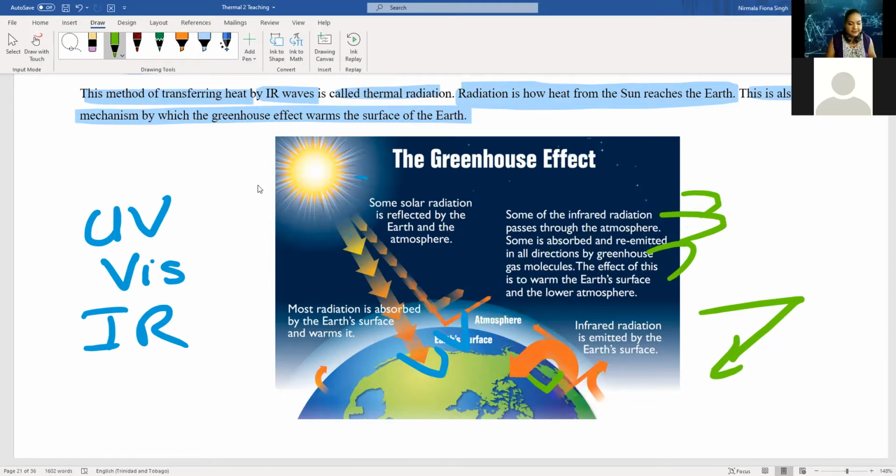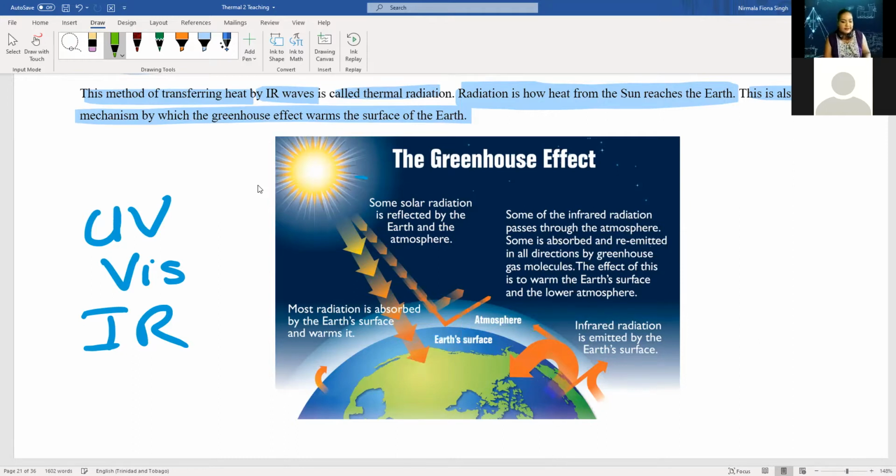All right, and these greenhouse gases move throughout the planet. We have areas that have higher values than others, but these heat waves bounce back and forth throughout the atmosphere, keeping our atmosphere nice and warm and livable.